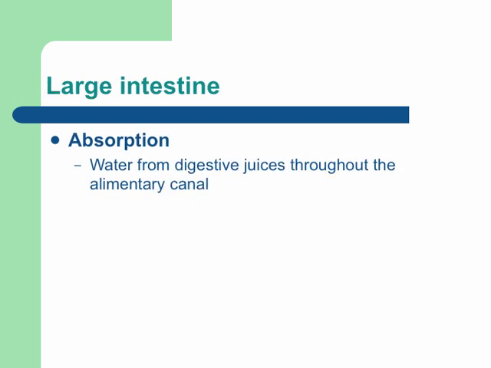The large intestine, really important. It's absorbing the water that's in the food. Remember, that's one of the ways you can get water as an animal. You can drink it, it's in your food, or you actually can make it through the dehydration synthesis that's happening in your body as molecules are being made. And so, but you need that water in the food, so it's going to be absorbed through those membranes through a process called osmosis, from a high concentration of water to a low concentration of water in your blood. These small vessels called capillaries that are hanging out on the other side of the wall of your large intestine.